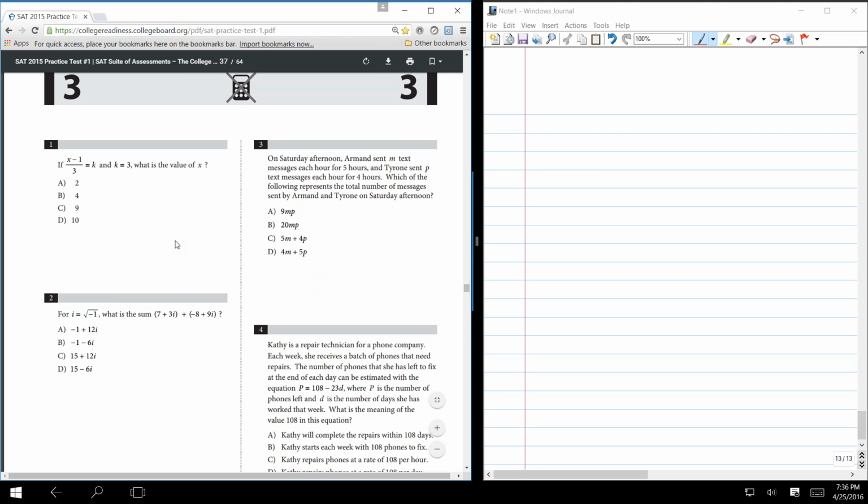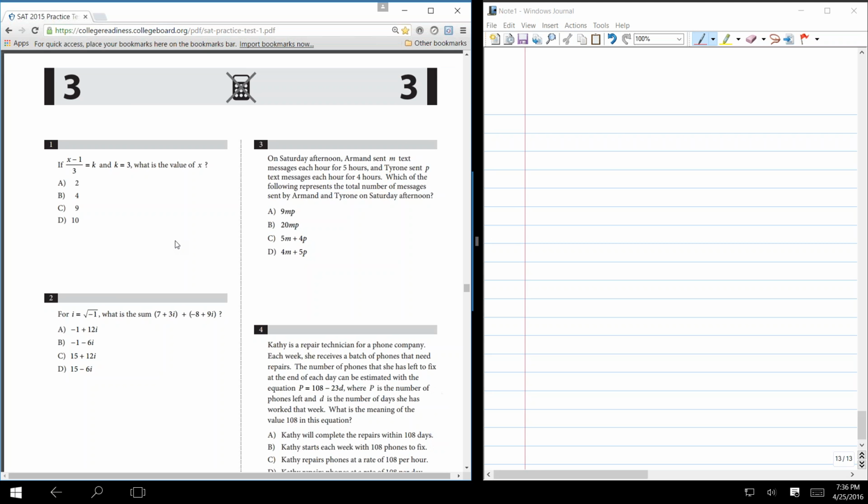As you know, the new SAT test has both a calculator and a non-calculator section. The old SAT test had calculator you could use for the whole thing, but not anymore. There's also no longer a penalty for guessing. So you want to make sure you never leave a question unanswered.